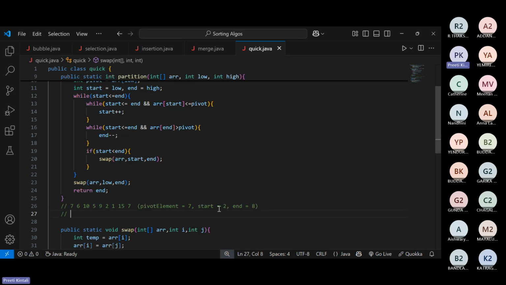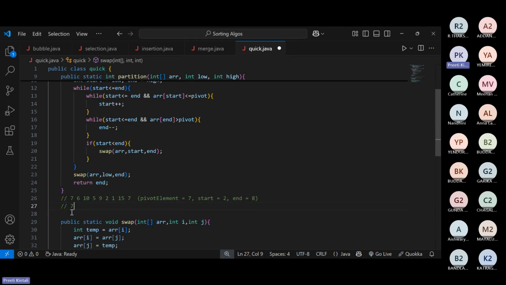In the next step, if start is less than end, yes, it is true. That's why we will swap the second and eighth elements. Now what we will get is 7, 6, and here 7, because I have swapped it with the last element, and then the elements like this, 15 and 10.